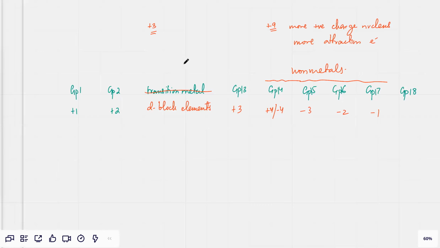And the ones on the left side are mostly metals. So remember the charges on the elements. Now, when an ionic compound is formed, there's going to be a positive ion, so there's going to be one metal ion from this entire side, and there's going to be one non-metal ion. So let's say I have magnesium, which is in group 2, and nitrogen, which is in group 5. So Mg is going to have a charge of +2. Nitrogen is in group 5, it's going to have a charge of -3.